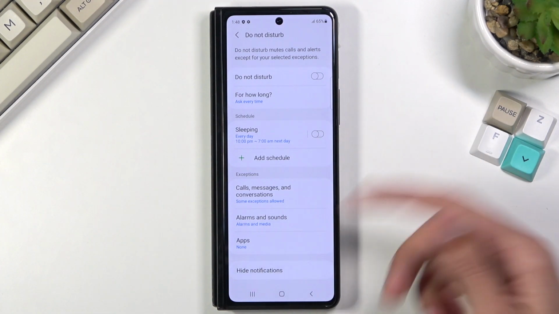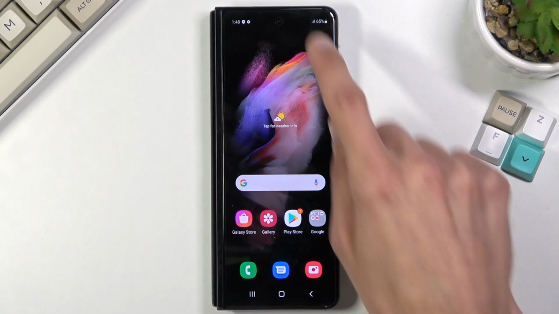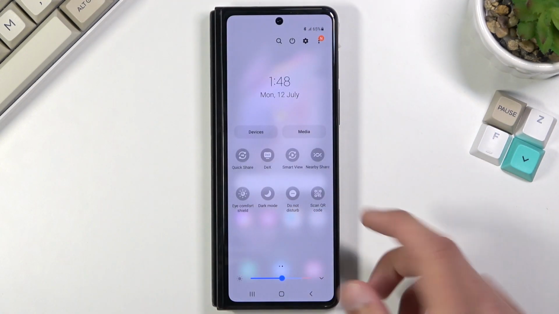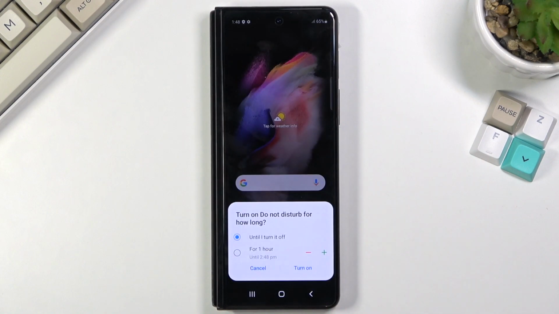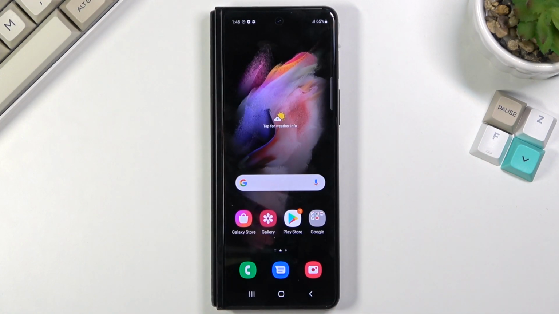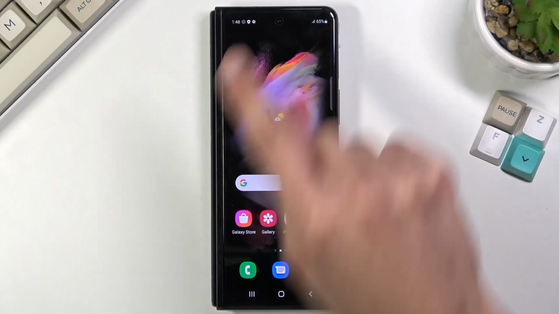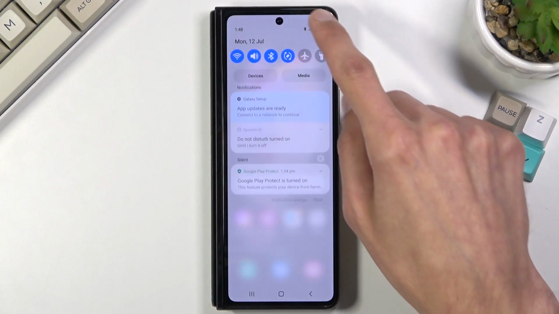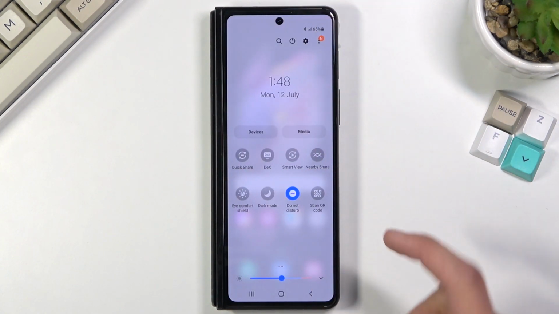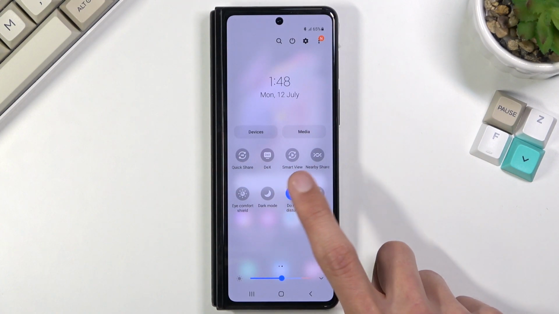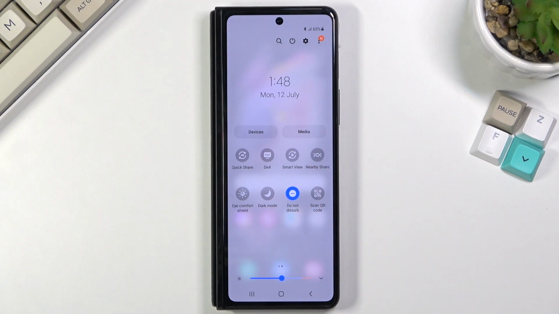Now once you set it up the way you want to, you can leave this and simply turn it on from here whenever you want to, like so. And as you can see right now, right at the top, it is turned on. And once you're done with it, you can then tap on the toggle again if you want with the until turn off option, or even with the specific timer one, you can still turn it off at your will whenever you want by just tapping on it again.